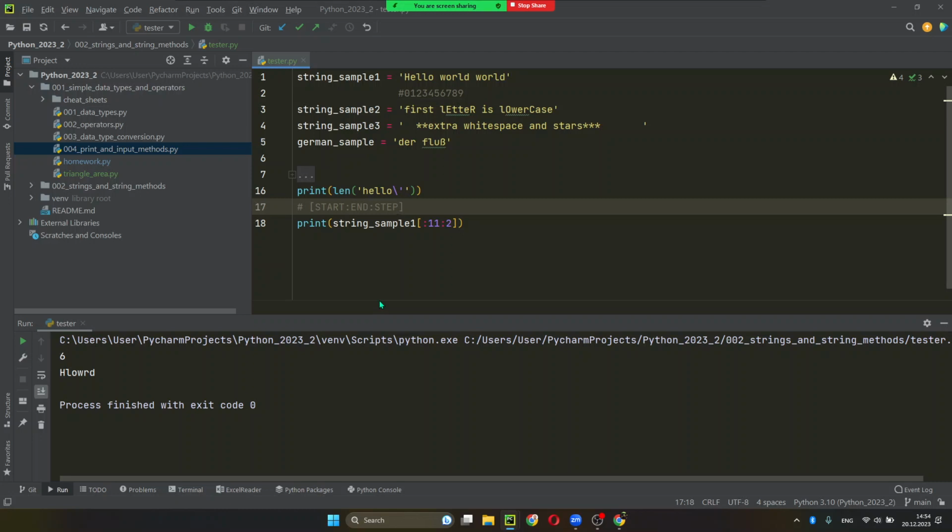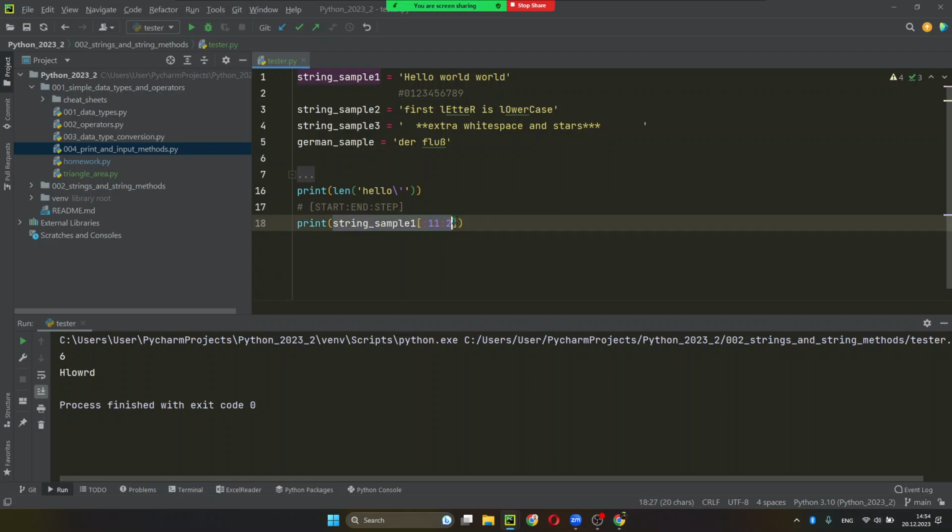And step can be an integer, so you can take every third, every fourth, every fifth, whatever you need. Whenever you slice a string like that, you don't change original.